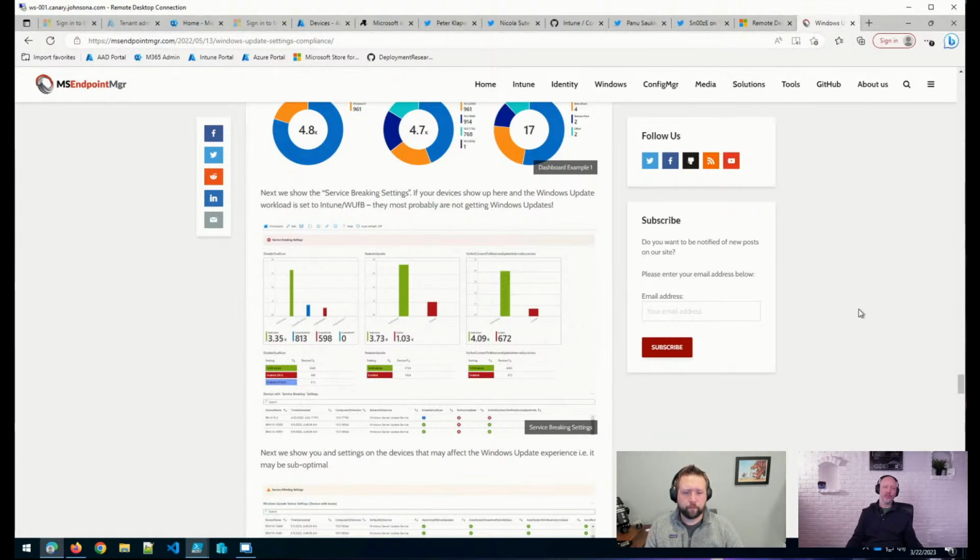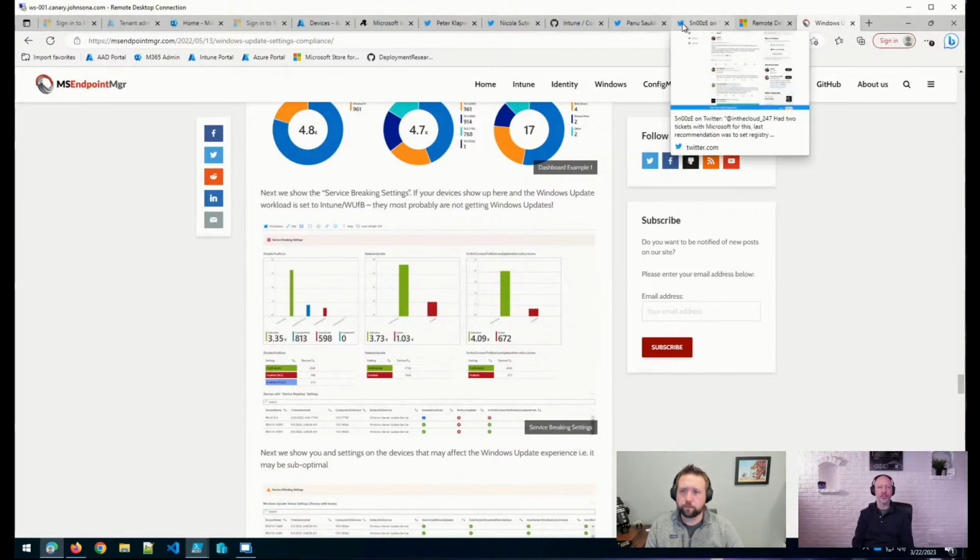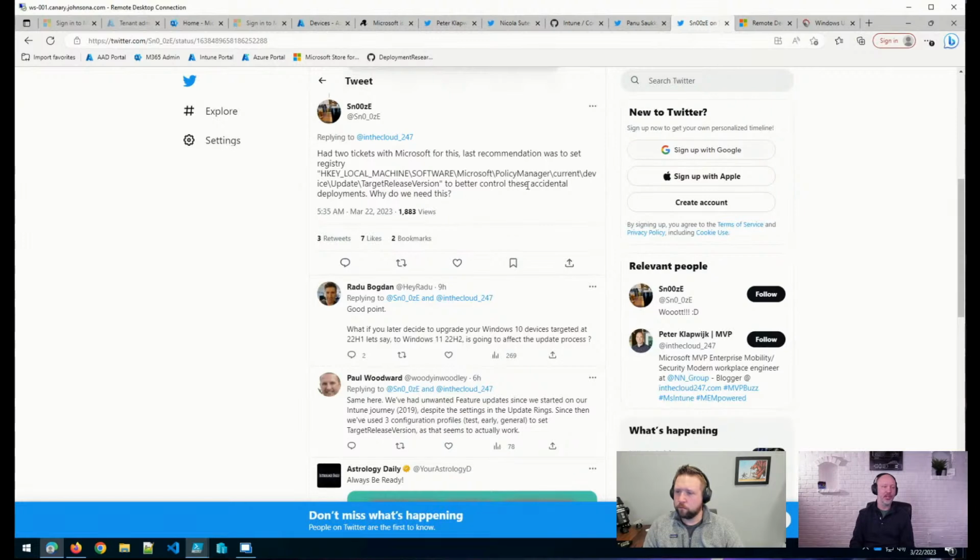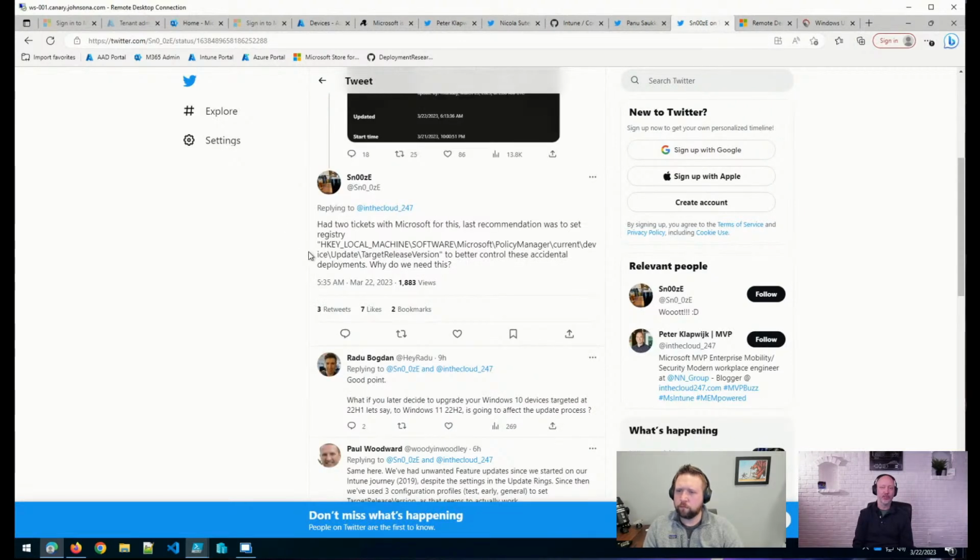Yeah, I mean, there have been posts. I mean, even Peter's post that we shared earlier of machines accidentally being targeted with the wrong version. I have seen organizations flat out just pushing out certain registry keys just to make sure they are there, no matter what, to prevent this from happening, because it has been a little bit harder than it should be, I think, in preventing upgrades from just kicking in on devices. Or even worse, users get that full screen progress bar. It almost looked like malware when you see it the first time. It's like, you want to upgrade, click a button here. It's like, oh, no, I do not.